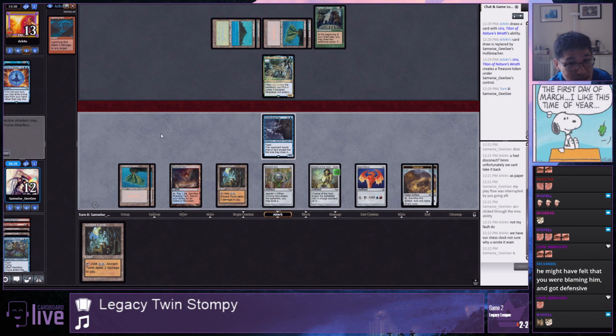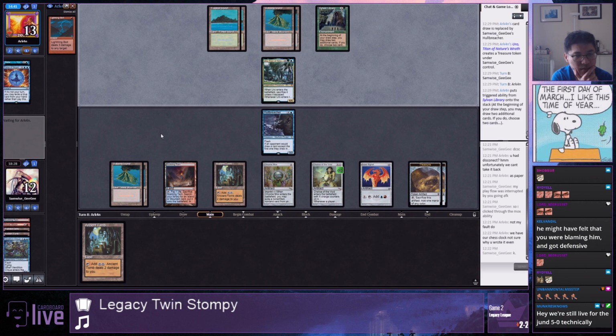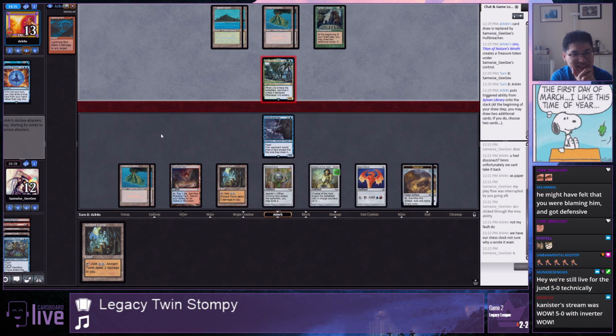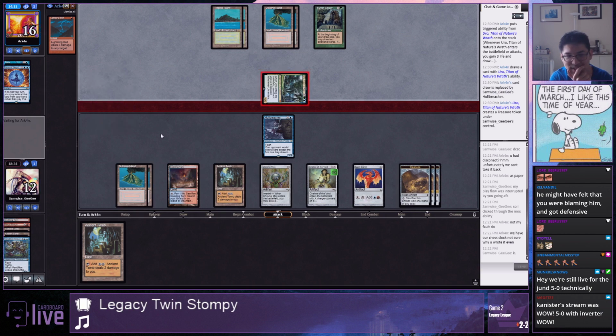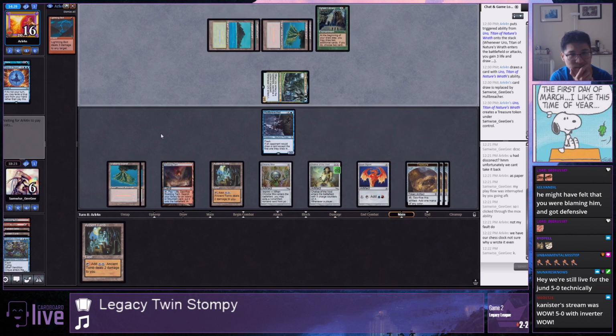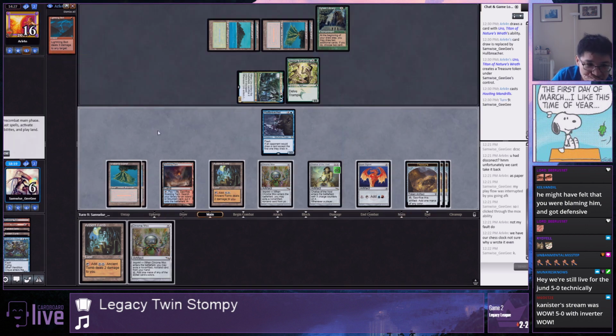I wonder if I'm going to just lose to Uro. Why for the Jun 5-0? Probably not. 5-0 with inverter. Wow. Nice. Alright. Block here, go to 2 and probably lose. Alright. Guess that's what's going on.